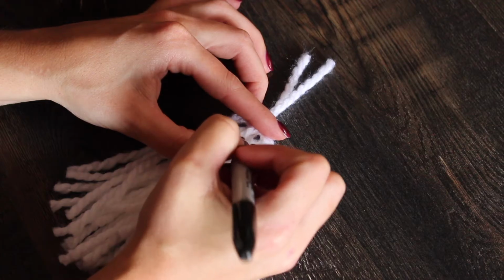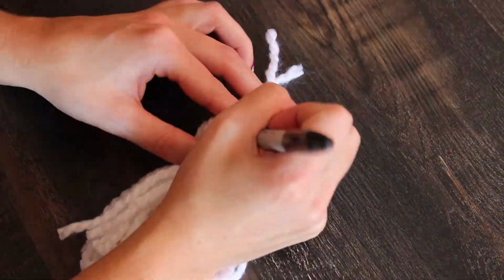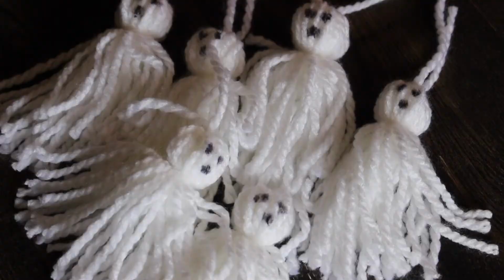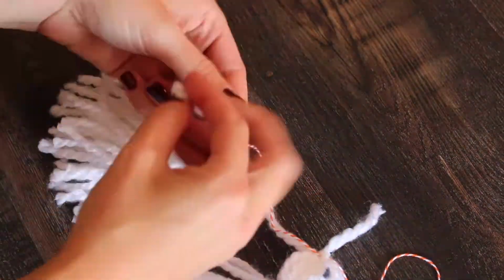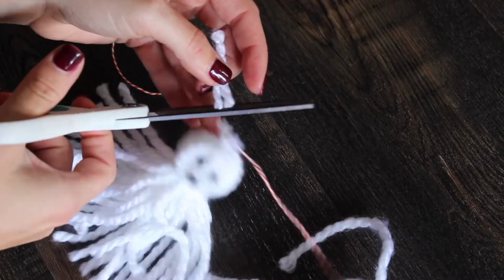Then draw on the faces. After that, tie them on the string. Cut off the excess yarn.